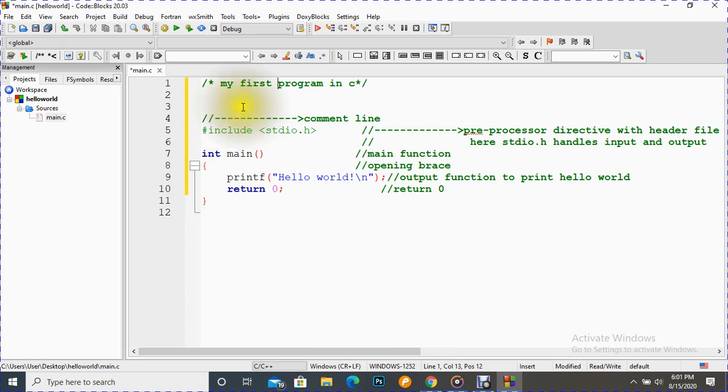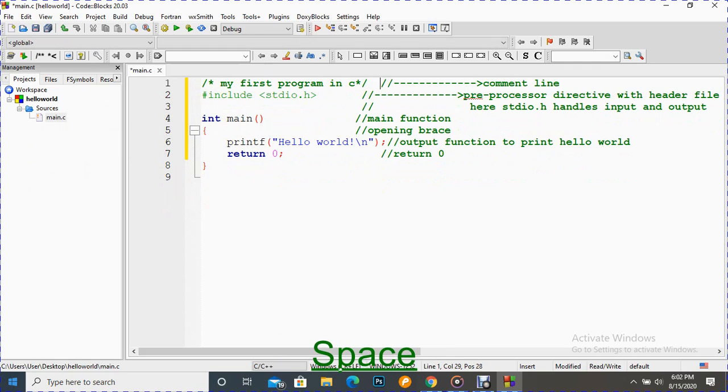And the next way to write our comment is to simply write two slashes, as I have written here on the right side. Two slashes mean two forward slashes. It is also a comment. Two forward slashes and start your comment. Instead of writing this one, simply we can write two slashes. So this is our comment section. You can write a comment anywhere, like I have written over here. It is just for description, just for understanding, and to know more about the programs and their functions, their executing styles. We write these comments.